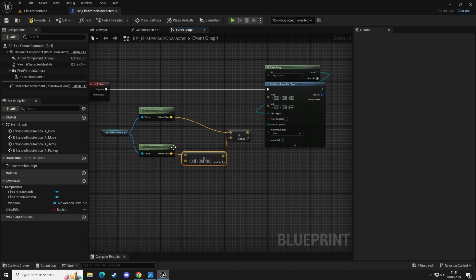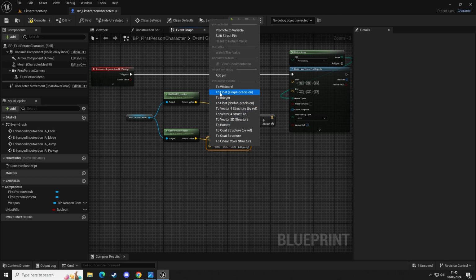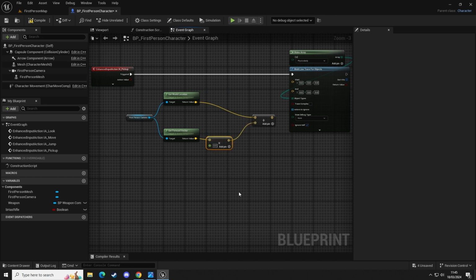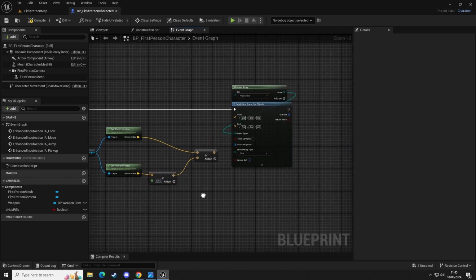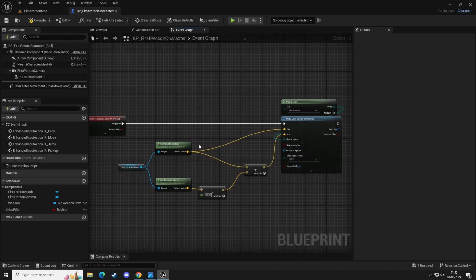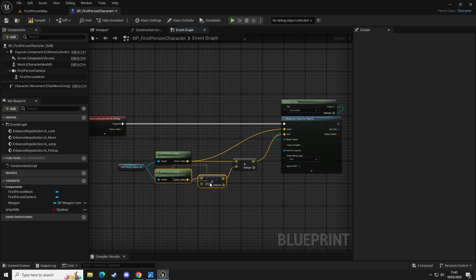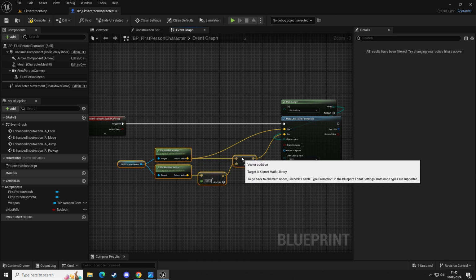Now we don't want this one, we want a single float, so we're going to right click and then go to single, and then we're going to add in here a distance of 300, and then the plus is going to go into end, and then the start is going to go straight into the world location, just like so. There we go. That's all done. So that's that done.